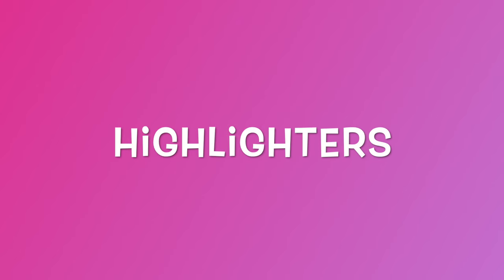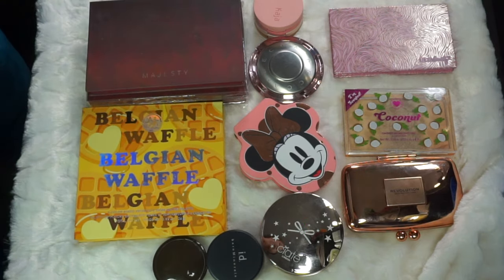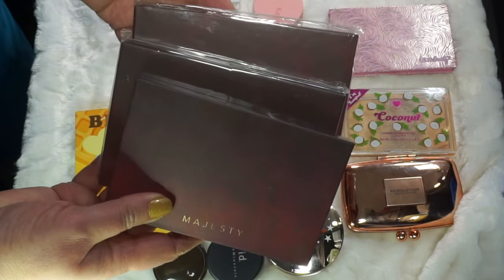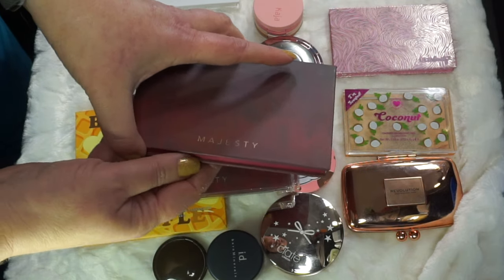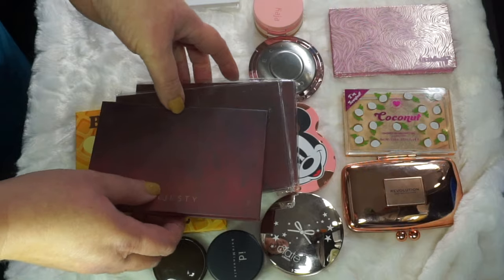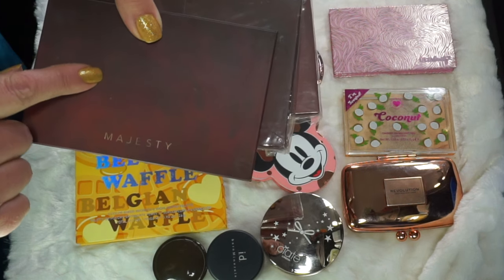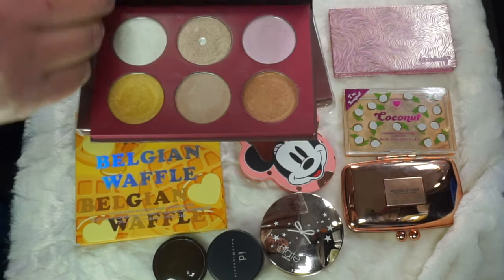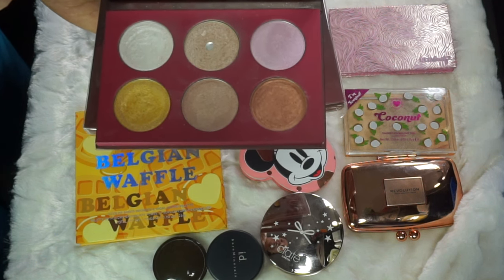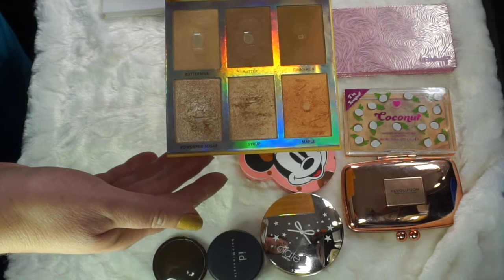Here are all my powder highlighters — this category is absolutely a problem. I can't even fit them all on screen at once. Starting with the ones I'm not currently panning: I have three Majesty highlighter palettes that I received by mistake when I ordered empty palettes. Each has six pans, so that's 18 highlighters right there, which is definitely a problem. I'll work on the two center ones I like; the rest will probably be used as eyeshadows or frankened. Next is the BH Cosmetics Belgian Waffle Palette with three highlighters I'm not working on this year.